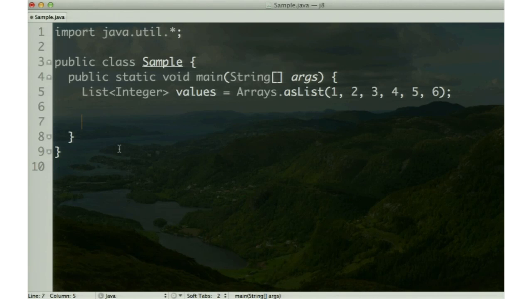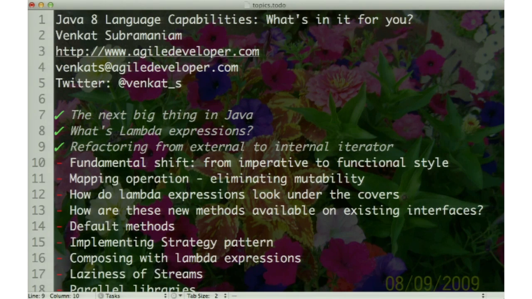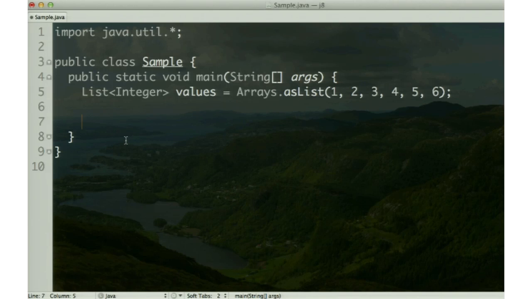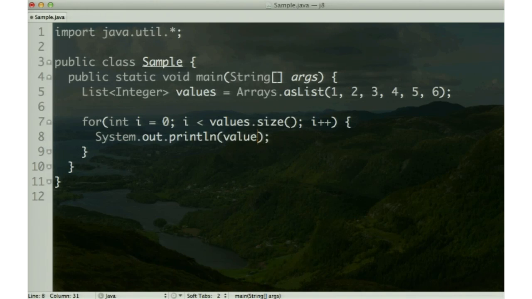So what we're going to do here is we want to iterate and print these values. Shall we try? I'm going to say for over here because I want to iterate and print the values out after all. So let's get started. I'm going to say for, and I'm going to say int i equal to 0, i less than values dot, is it length? Is it size? Is it length? Size? Are you sure it's size? Okay, I believe you. And then I want to print out values dot get.